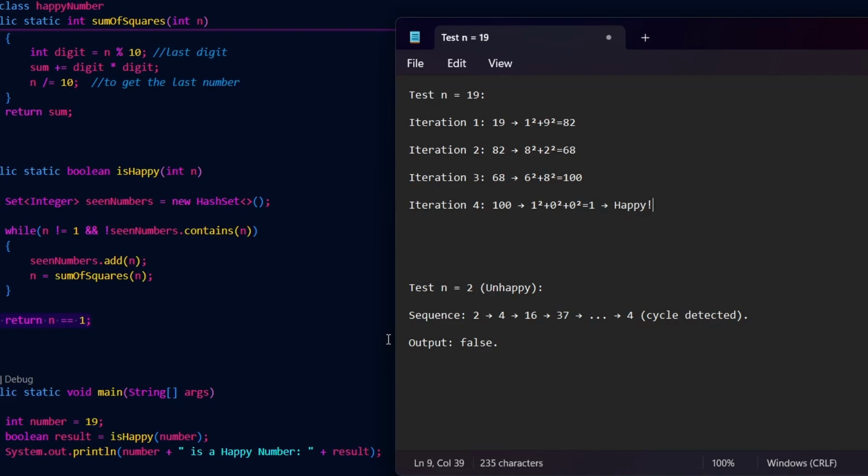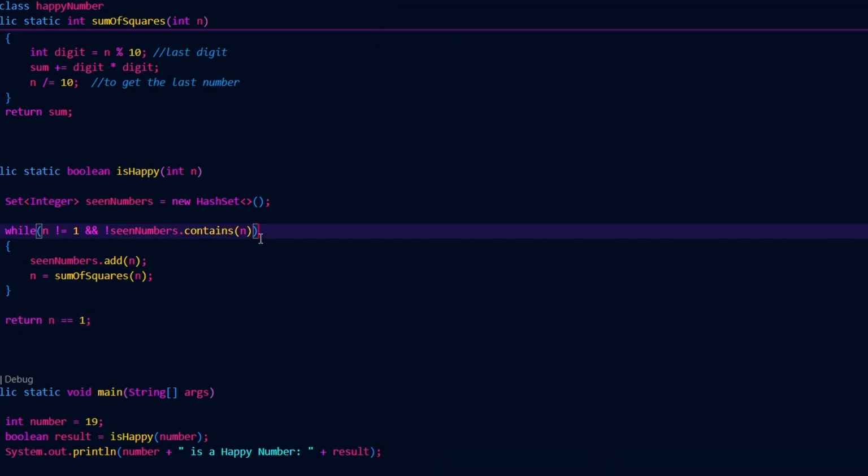So first of all, I want to explain why we are using a HashSet. In this method, I'm using a HashSet to efficiently detect cycles and also give us O(1) time complexity for lookups.